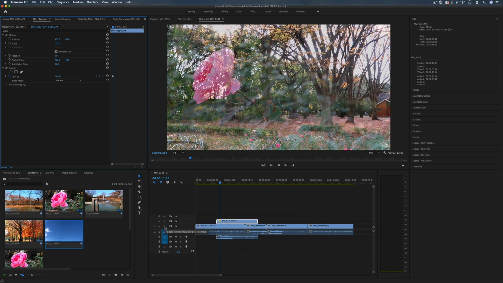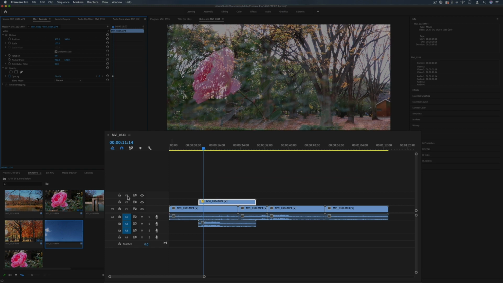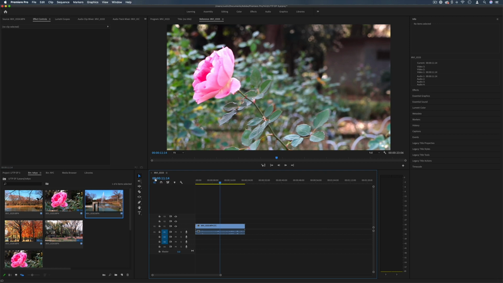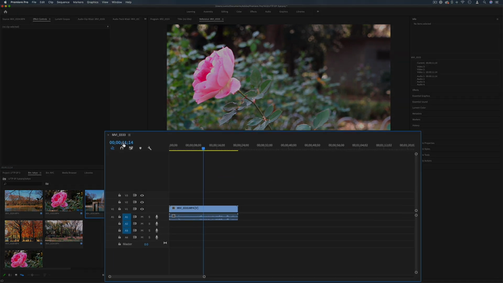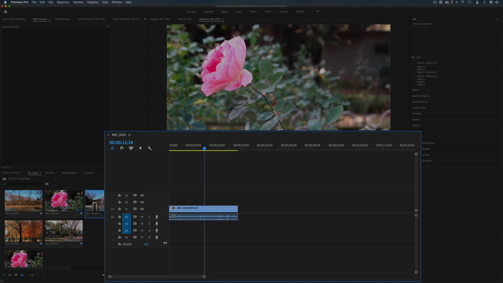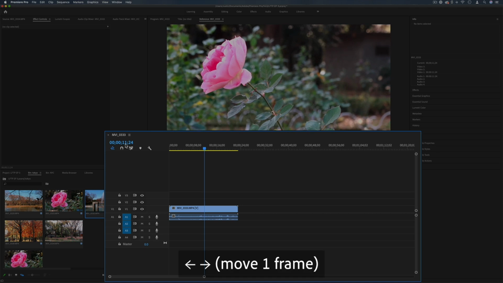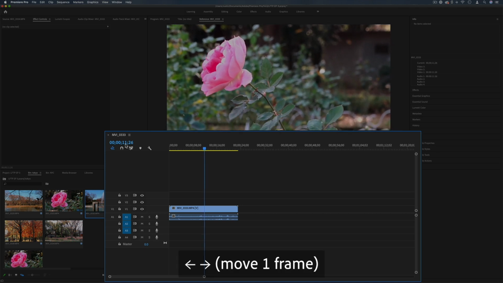You'll notice we begin with V1, V2, V3, that's just video track 1, 2, and 3. And we have some basic tools here, like the eyeball toggles visibility of this track. You'll notice here in the top left corner, we have our current playhead position time. So 11 seconds and 14 frames, or you could move left and right. You can also use the shortcut keyboards, right arrow and left arrow, to move one frame at a time.